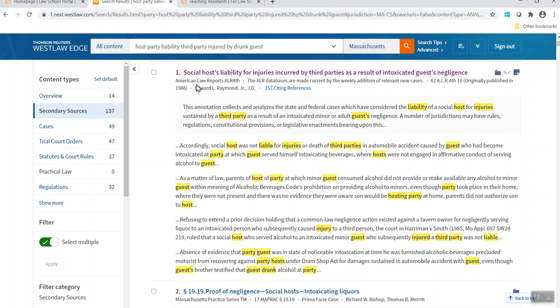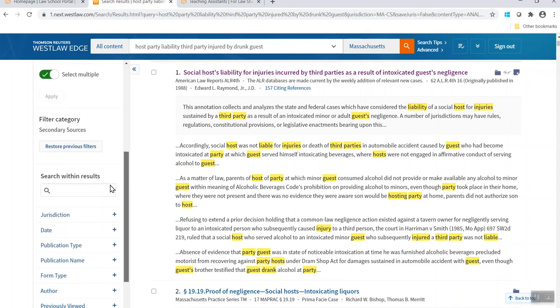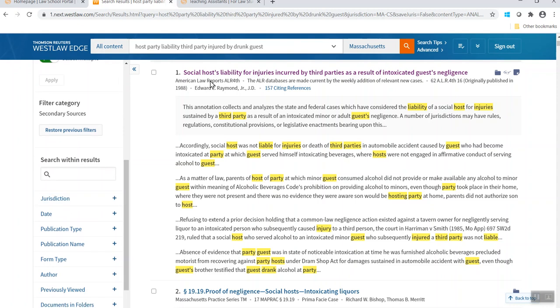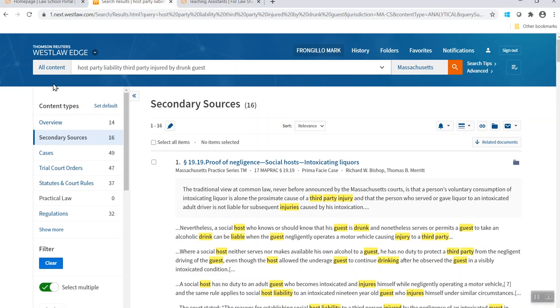One of the tips that I would start 1Ls with when going off on their own for the first time, particularly if they are assigned a specific state for their open memo, when you run a search and go to secondary sources, I would always take a look at ALRs. As I said, I think those are going to be really good for both academic as well as practicing lawyers. But once you move on from ALRs, the tip here would be to go to the jurisdiction filter, select your state's secondary sources, and click apply. By doing so, you're going to readily identify, obviously, those secondary sources from your jurisdiction.